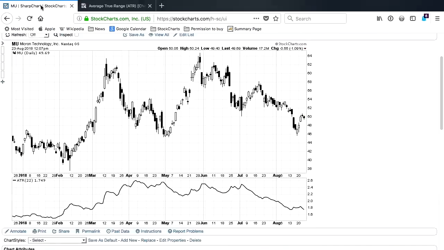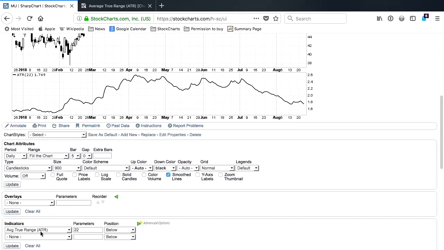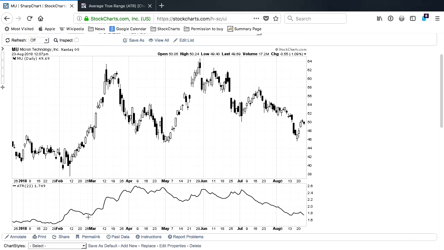I'm going to switch over here to a Micron chart, and we can plot ATR as an indicator. You can see I've added ATR down in my indicator area here. The default is 14 periods. I use 22 because 22 is about the number of trading days in a month, plus or minus. It's close most of the time. And so I like that one month is a nice range to look at things. We can see here over the year that volatility does move up and down throughout the year. You can see this in the candles in this area here where we came up, hit a high here, and we dropped fairly significantly in the space of a few weeks.